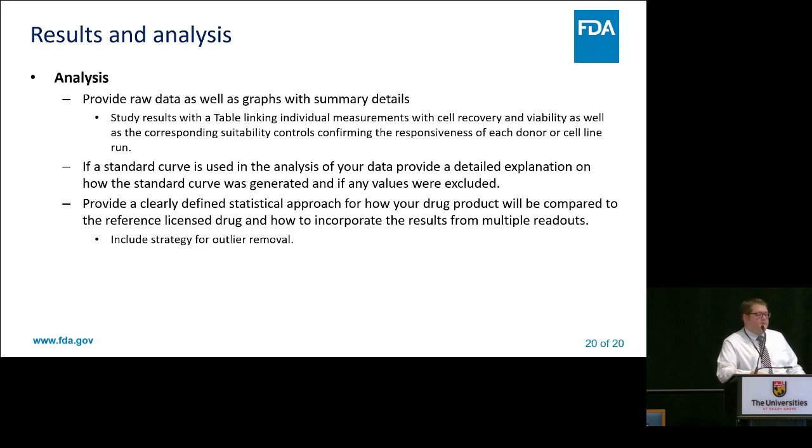And then this is much simpler than what we heard about it. Yes, provide a clear, detailed statistical approach for how your drug product will be compared with the reference listed drug. And if you have multiple readouts, how you're going to incorporate those or how your analysis will be done. And just provide clear details of how that statistical approach is being performed. And also it's important that you detail exactly how, if any, outliers are removed.